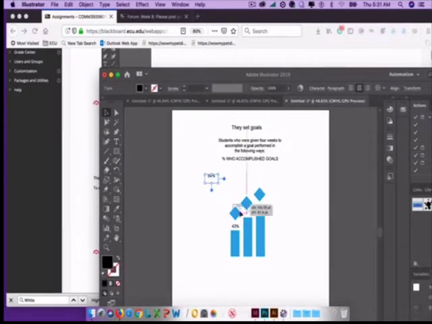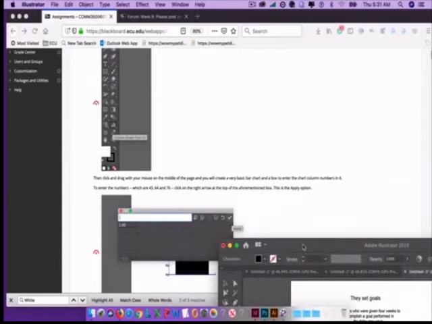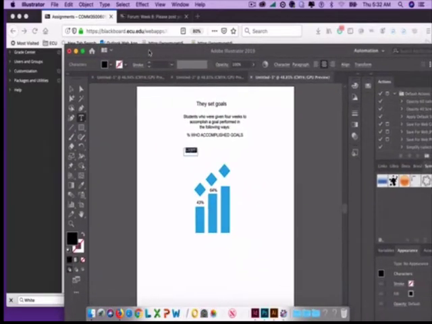Same thing, I'm going to move this over into place and then use my arrow keys to adjust it. And then finally our last percent, which is going to be 76%. Once I've got that, I can move that into place.